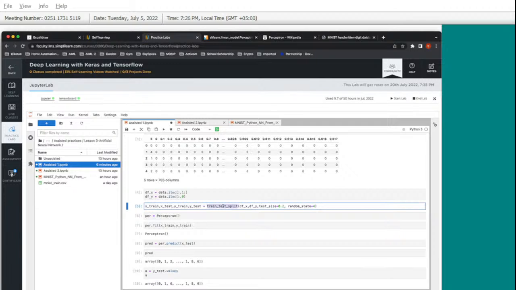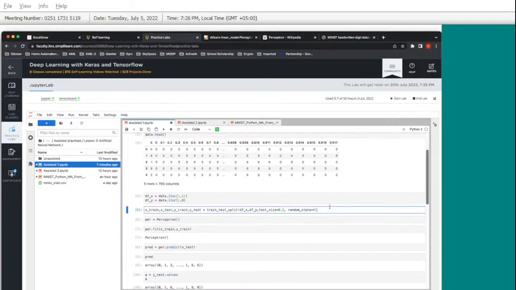Do we know what is train test split? Train test split essentially allows you to create training and testing samples based on your test size, whatever you want, and it is considered to be representative of the actual data set. Remember that, okay? Splitting data is hard, right? It is not easy to split data. You can say that I will only take the top 700 and the rest I will take as test, but it is possible that you might not be sampling them properly. Train test split allows you to do that, right? Fair enough. Cool. So I've got my X train, X test, Y train, Y test.